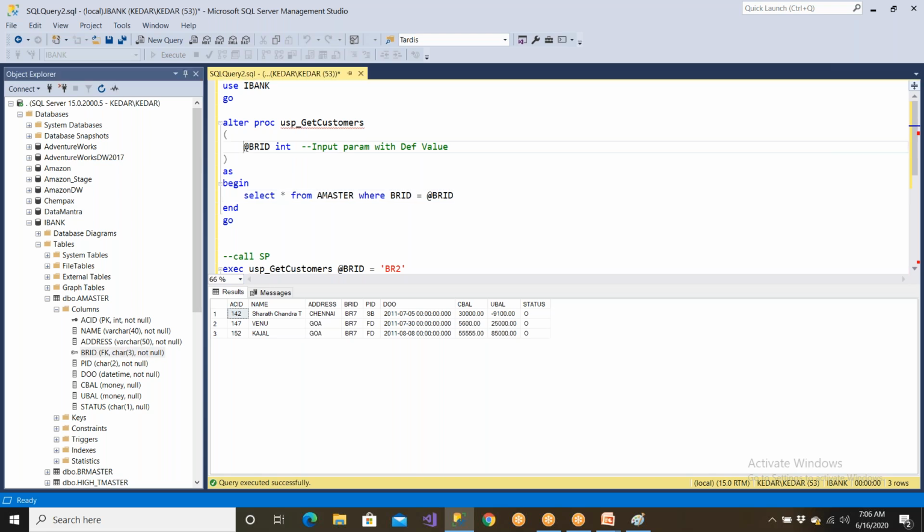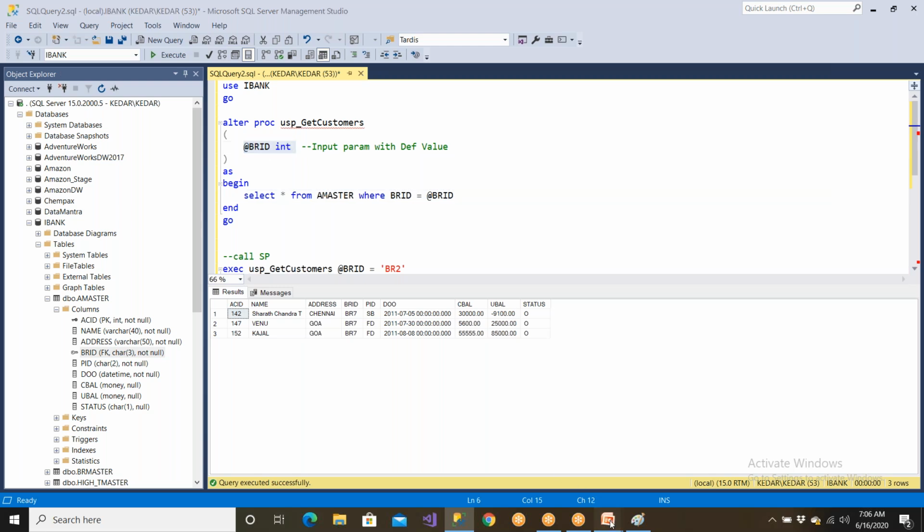But whenever you give different data types here, when this value goes here, it is going to verify that it should be character 3 or a character value. But now I am supplying an integer value. So here you're going to get data conversion issues. An integer value cannot go to a character value. Clear? Because you did not use it properly.